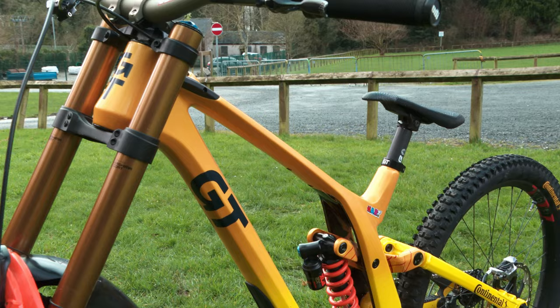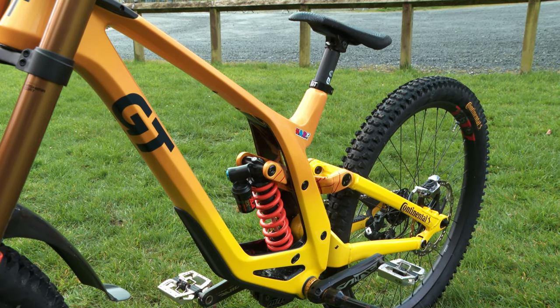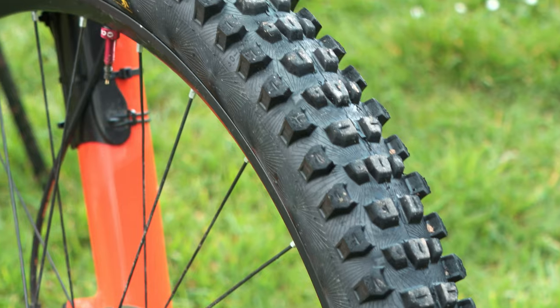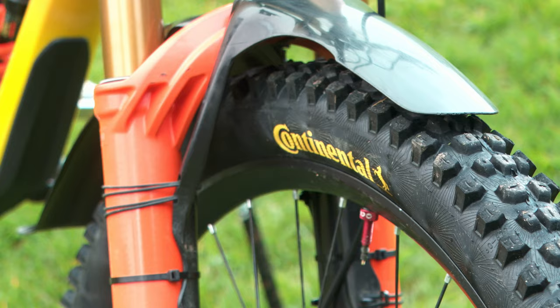Going to Hamsterley, where I've ridden the Trek a lot of times, I know what a good bike feels like. This bike carried more speed than any bike I've actually ridden in the past. With the Continental tyres now, they're so grippy and I haven't really found the limit of them yet, so I've got to keep pushing.